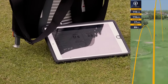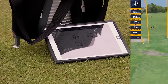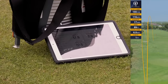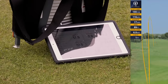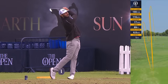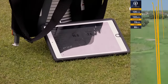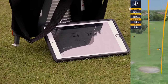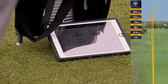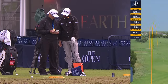So, let's see what we've got here. We've got some club speed, 87. We've got an attack angle. They're working on dynamic loft, that's what's circled there. That's a combination of your attack angle, your loft, your spin loft. So it could be he's moving the ball flight down a little bit, and trying to get a little bit more compression out of those shots, anticipating it's going to be windy. So an adjustment from the typical tournament play on the PGA Tour to links golf.